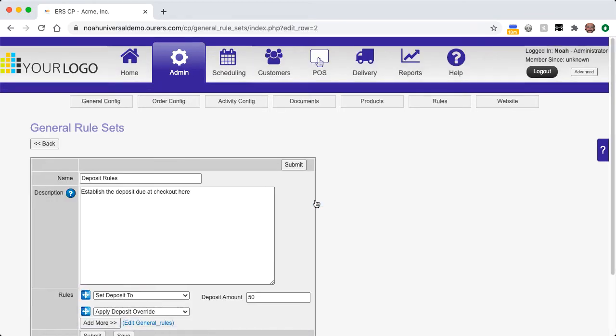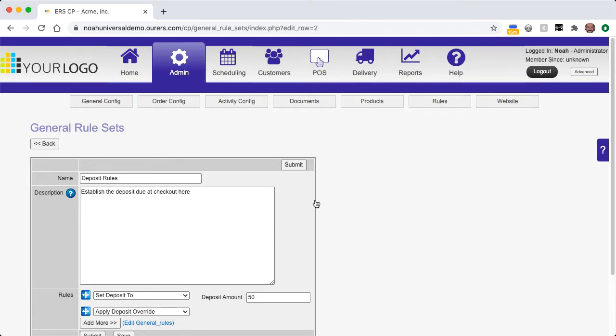Now in this video, we're going to cover a flat deposit that applies to all orders across the board. The system does support various different kinds of deposit rules. For example, you can have different deposits required for different subtotals, and/or you can have different deposits due depending on what kind of inventory people have or don't have in their cart. So please feel free to do a search in the knowledge base using the keyword deposit to find the video that most closely corresponds to the kind of deposit rules that you'd like to establish if you'd like to have conditional deposit rules like I described.